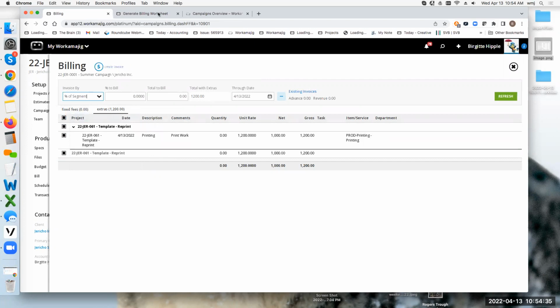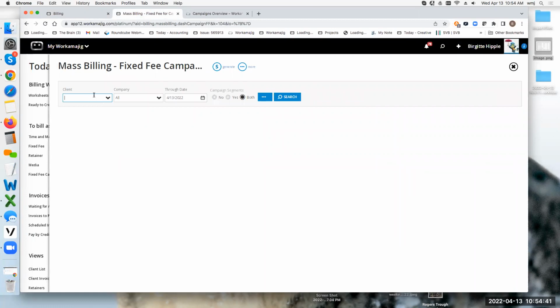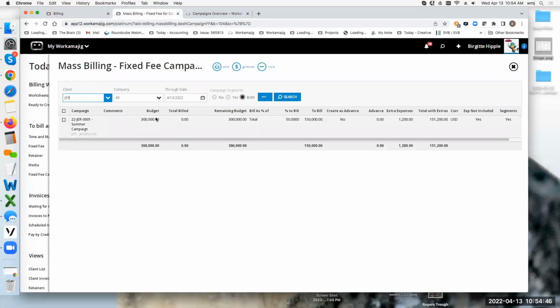So if I were to come into that billing screen and I looked at my fixed fee campaigns and I go to this campaign, it says, okay, you have a $300,000 labor budget and you want me to bill 50% of the labor budget, but I also see that you have some extra expenses, the actual expenses that came in. So I'm going to bill 50% of the labor budget as well as the extras. Okay, works just like a fixed fee project does. Same options within there. Okay.